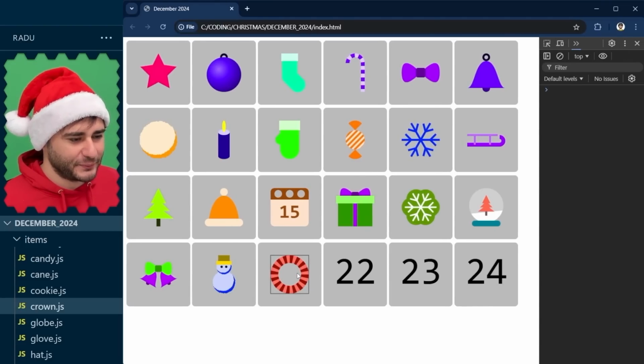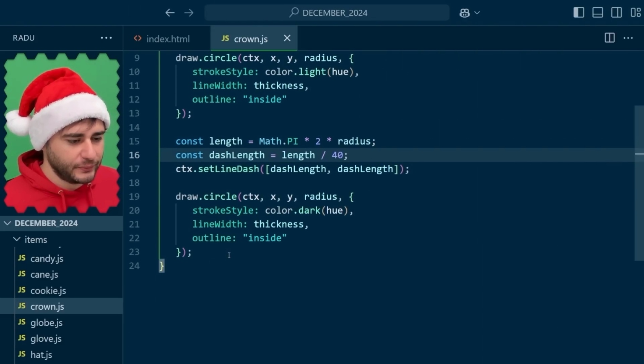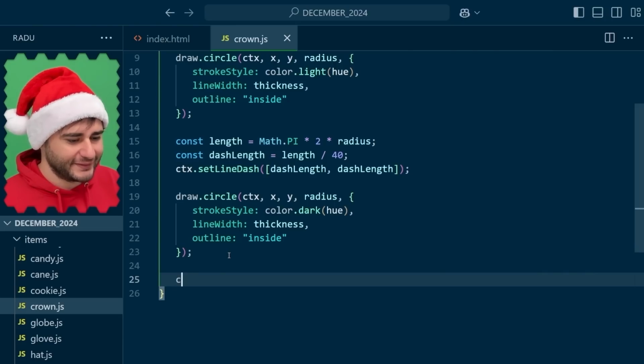All it needs is one of these bows. I'm gonna place it maybe here, but before we draw that, we have to undo this line dash. I don't want a dashed bow.